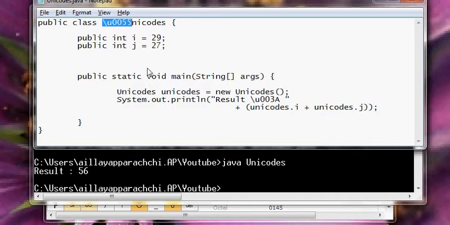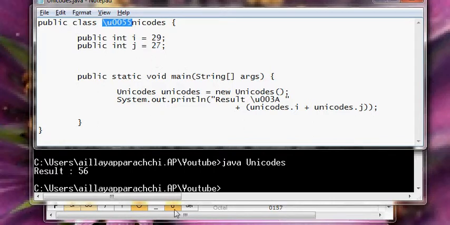There's no limit on that, so I can change whatever character I require. By convention, if it is a public class, the source file name has to be the same as the class name. Here, literally it is not the same, but it has been shown in Unicode. So that's the secret.